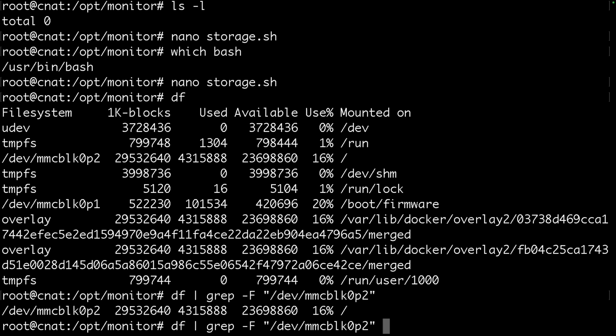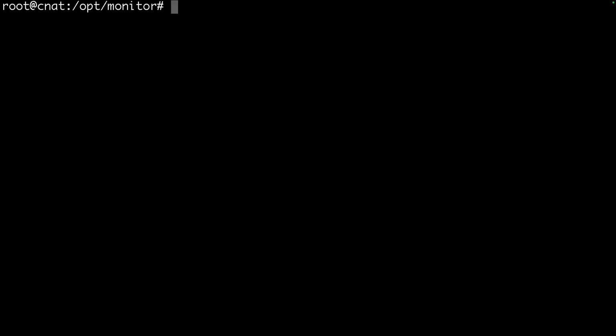And now what we need is the 5th column, so awk, and we need curly braces and print $5. This should give us the 5th column of the output.